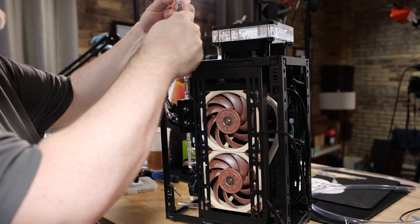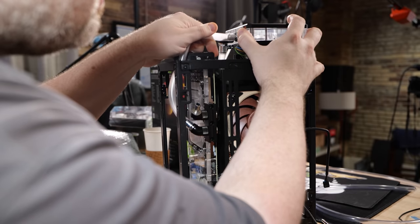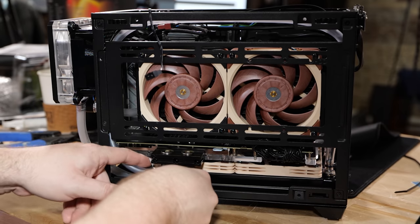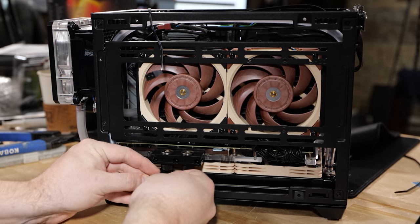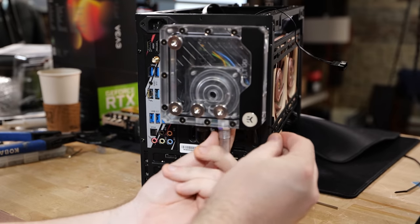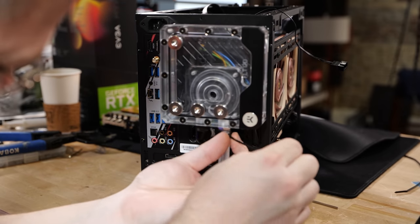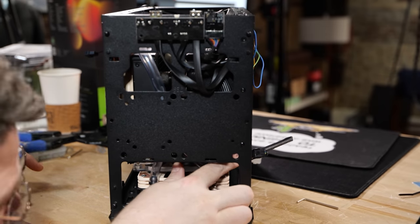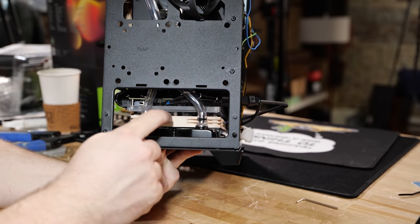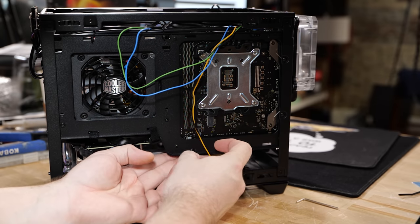A lot of people like hard line tubing, but I really like soft line for a build like this. Instead of coming in at a right angle from the pump, I'm just going to go down and around. I've got a 45-degree and a 90-degree angle fitting on the GPU — one goes around and the other comes in from the back. This actually worked out really well. Don't forget your zip ties, and be careful when pulling cables — there's a fitting on that vertical radiator I didn't quite see and I pulled on the tube just a little too hard.